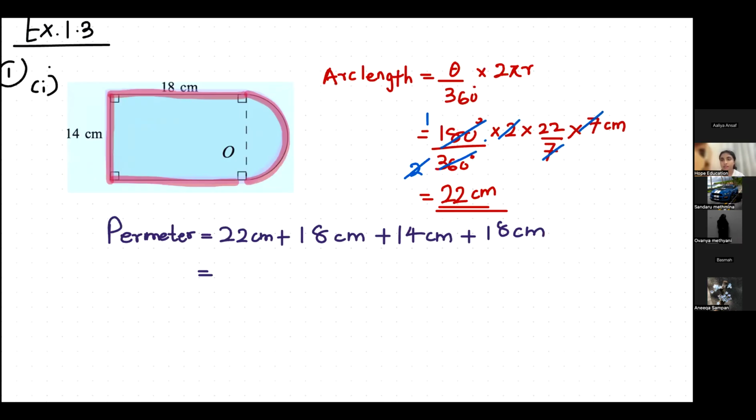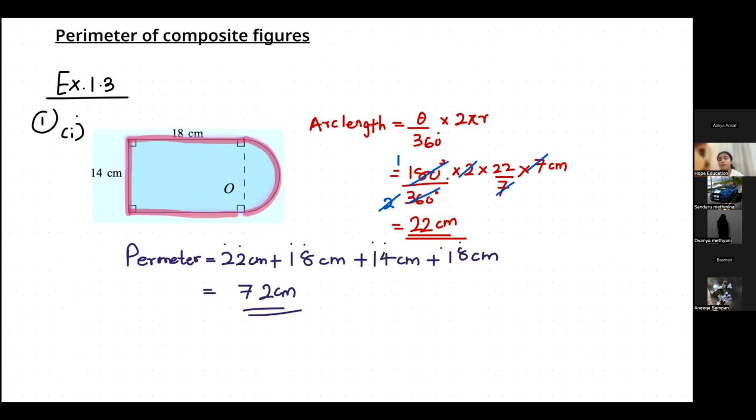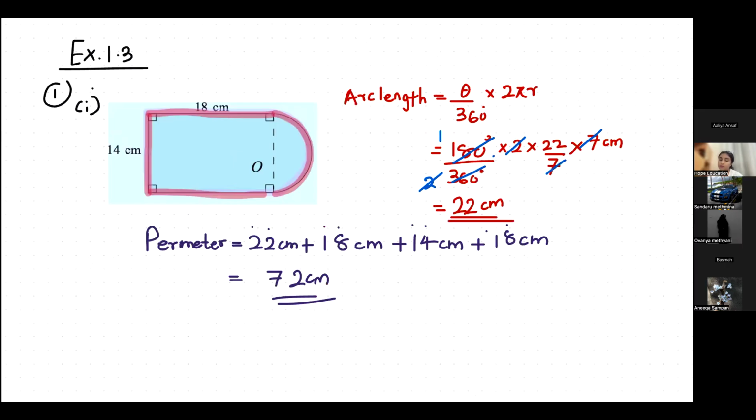Now we will add. add කරගන්න ගැන මහ ලොකු දෙයක් නෙවෙයිනේ. You guys are not kids, no? So you know how to add. 2 plus 8 is 10. 10 plus 4 is 14. 14 plus 8 is 22. 2 remaining. 2 plus 2 is 4. 5, 6, 7. ඔයාලට මෙහෙම add කරන එක inconvenient නම් එහෙම කුඩා ලියලා you can add. Okay? But add කරන එක නම් I'm not going to teach you. All right? This is something that you know very well. It's just a simple addition. So this is how you get the perimeter of this particular plane figure. Is that clear? Yes, teacher.